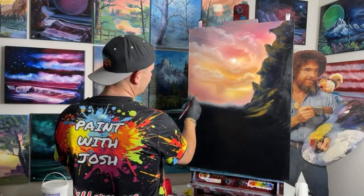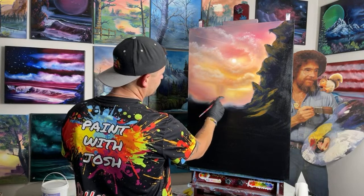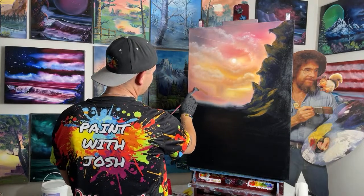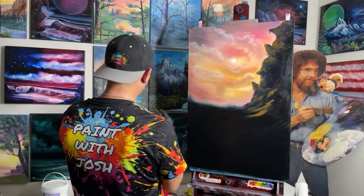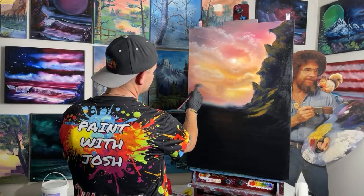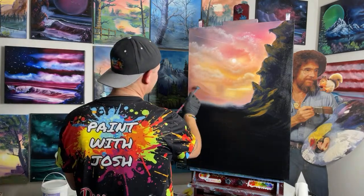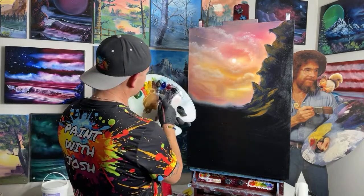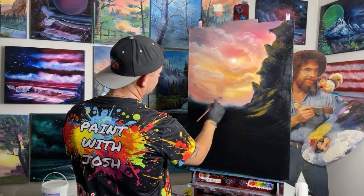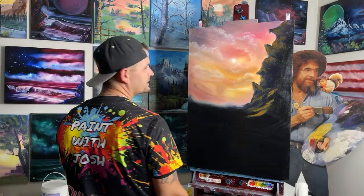Get it in there and then maybe off in the distance are these very far away little hills, and it's got to be dark enough to stand out in front of whatever color you have off in the background, just like that. Maybe even lighter. There was like a little softer one even back there, just so lightly with the paint, and pull it back just to give the impression that maybe there's a little valley that lives down in here, right? And a closer one, maybe he's just a touch darker so he looks closer to us. See what I mean? Go back, adjust our rainstorm to come down and touch onto that guy.